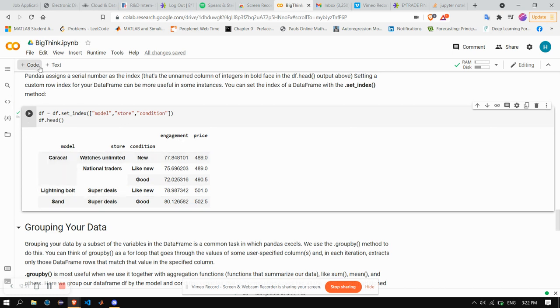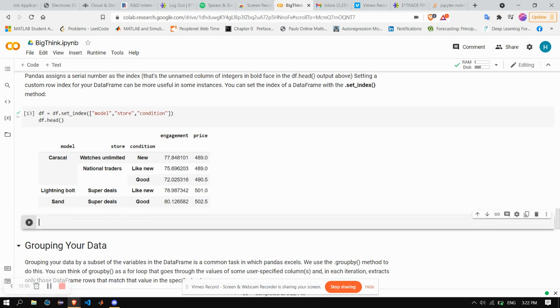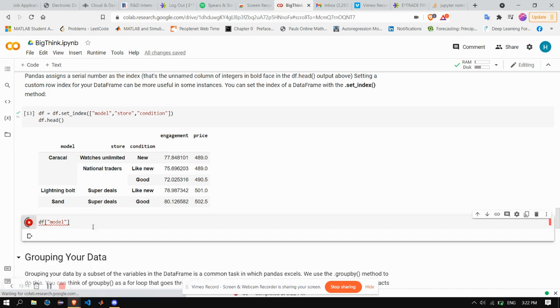Now to show you that they can't be accessed, I'll add another cell, and let's try to get a slice of model. This should return an error because this is no longer an accessible column to get any slice of or to do any operations or functions on.